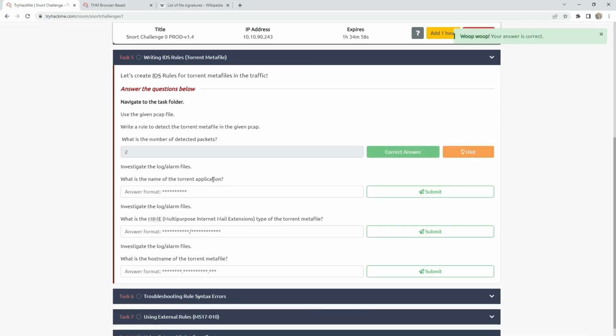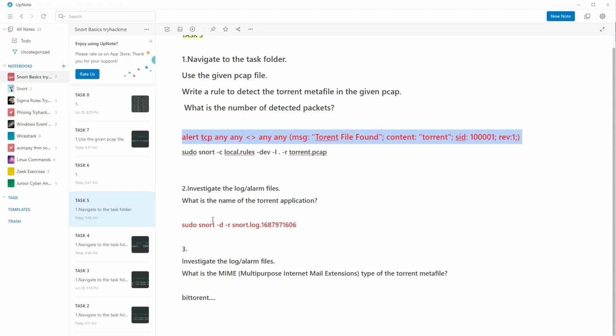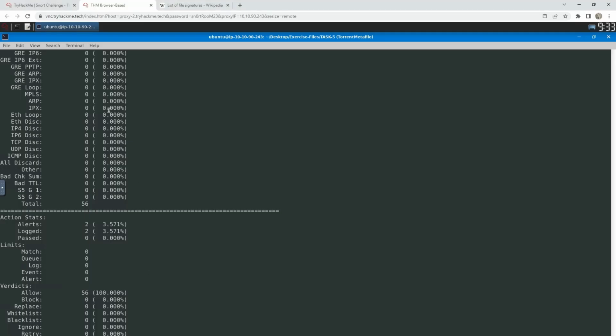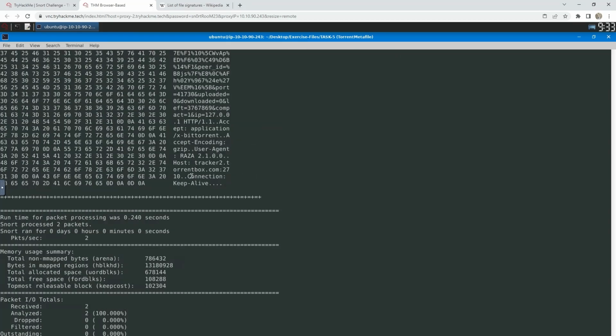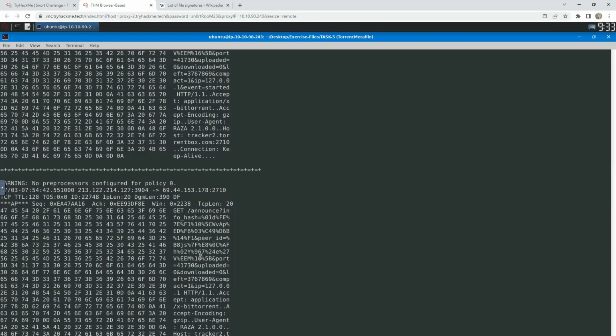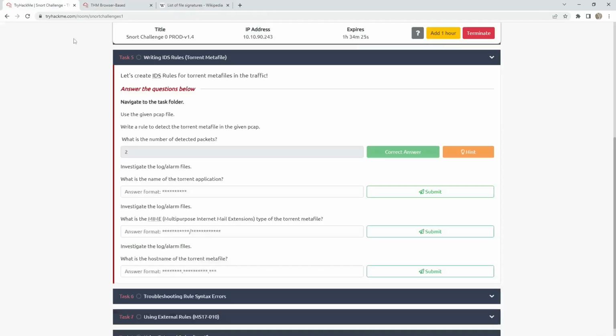What is the name of the torrent application? Sudo snort dash d dash read and snort log for more information. Name is BitTorrent.